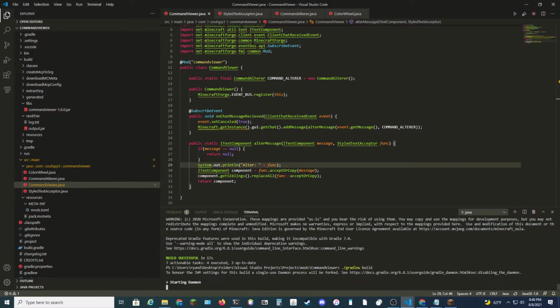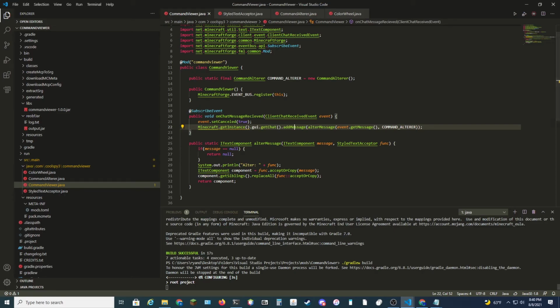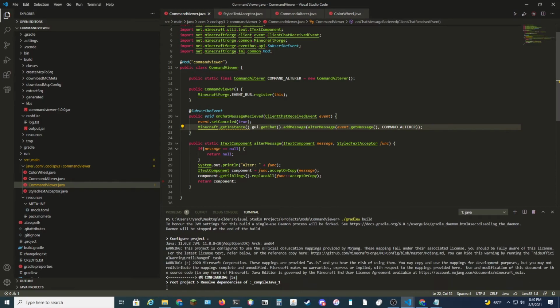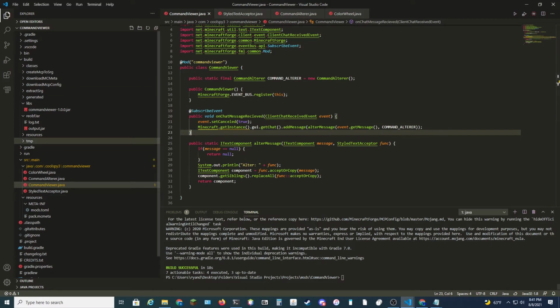I mean, it's possible that another mod on here is doing a similar thing, an on-chat message received, and that could be blocking it. That would be annoying. And actually, I guess this mod would be doing that same kind of annoying thing by trying to cancel the event and then make it inaccessible to all the other mods. And actually, should probably look into that in a minute.